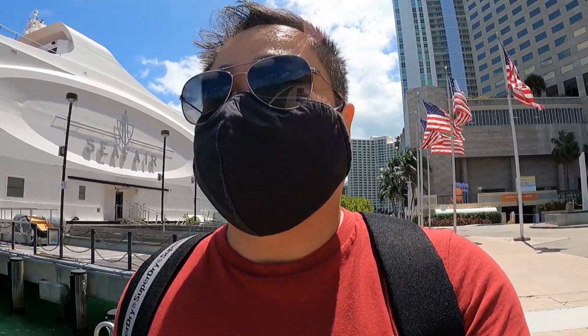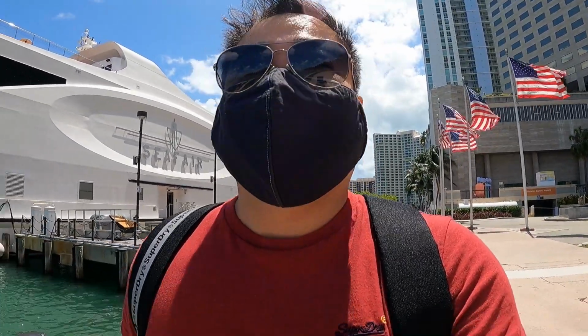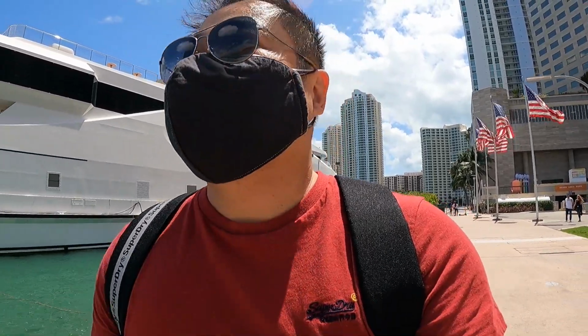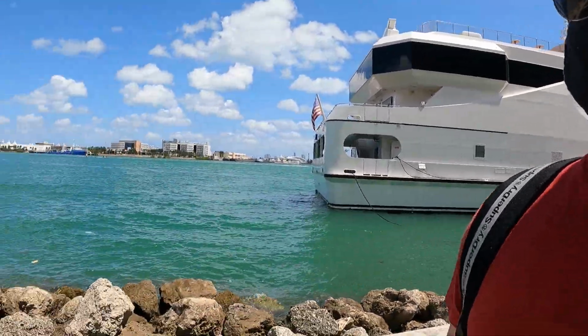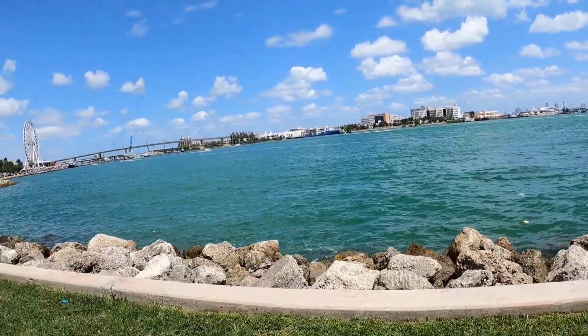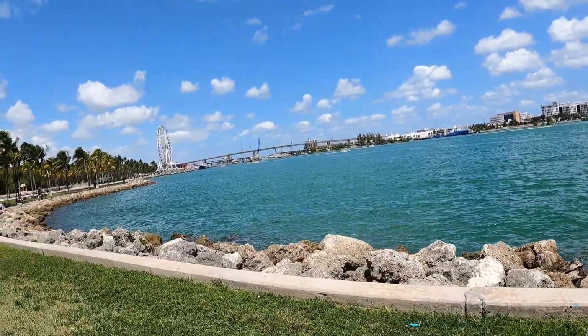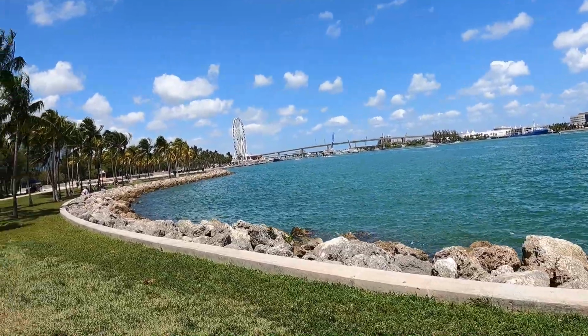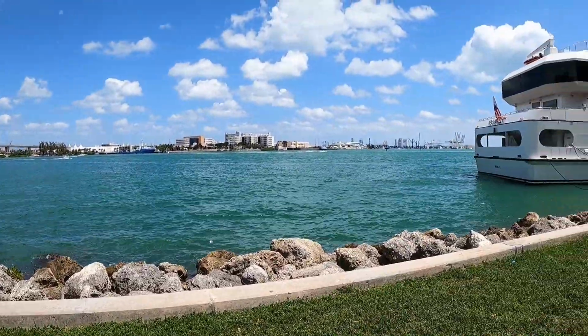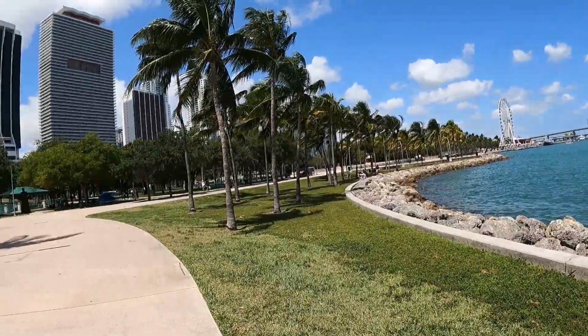And if you haven't noticed, or I haven't told you, I just recovered from COVID-19 and pneumonia. Well, still in recovery phase. So long walks are no good for me. But take a look at this. You'll probably love this. Yeah. It's really nice views. Perfect weather. Humidity is like 60%, so I am not sweating at all right now. But I cannot walk too fast. That's for sure. Look at the skyline.